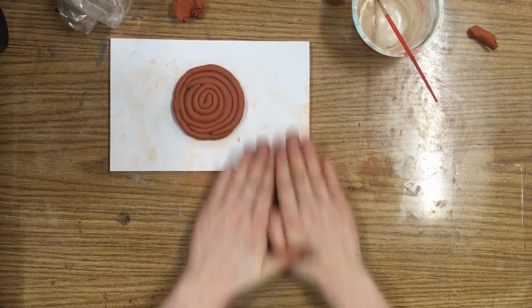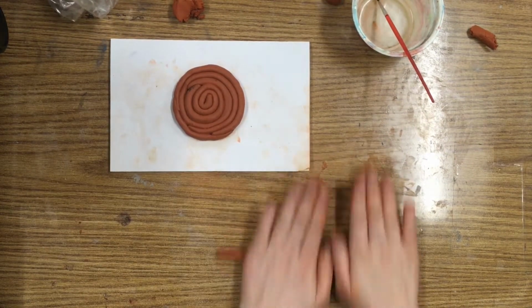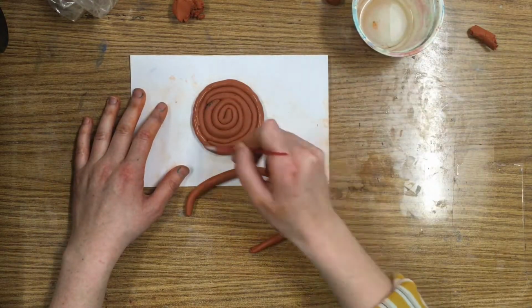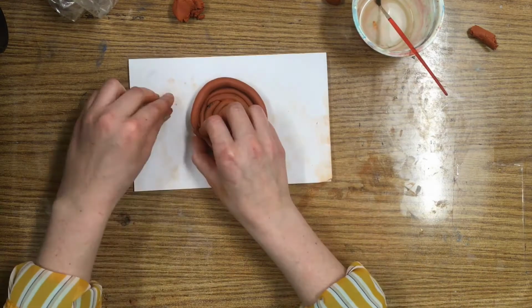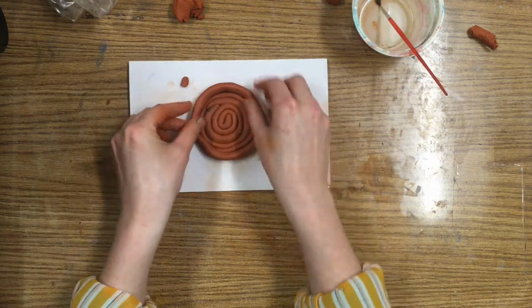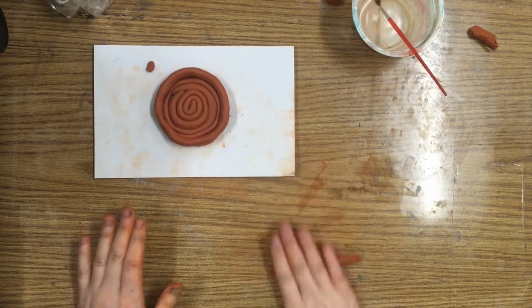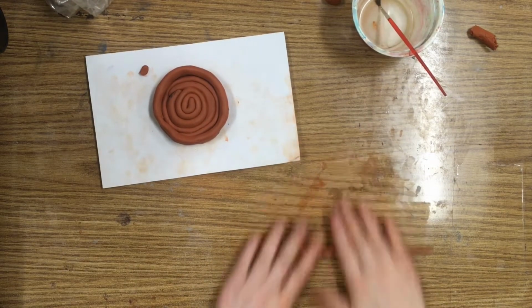Now that the base is done, I want to start adding coils to make the walls of my vase. I'm going to be making walls by putting coils on the very outside edge and then stacking them upwards so that the vase is hollow and it has walls so it can hold objects or items.